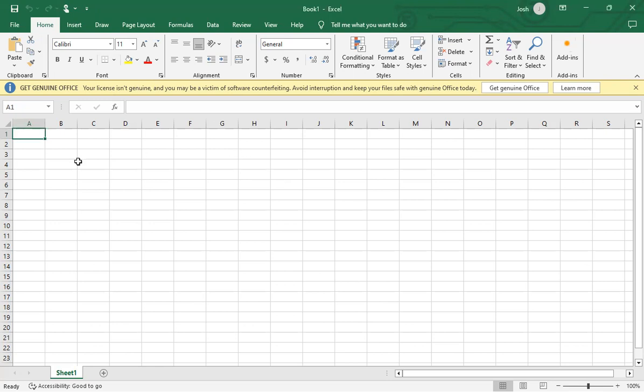When you open Excel, you automatically see these row numbers, from 1, 2, 3, up to very large numbers. That's a lot of rows. And column labels, A, B, C, D, and so on and so forth. That is the structure of Excel.